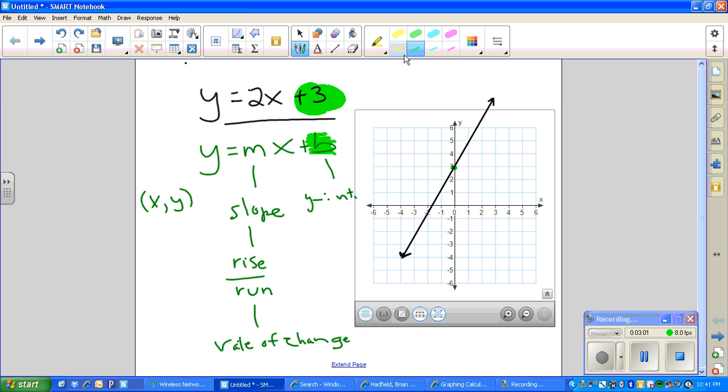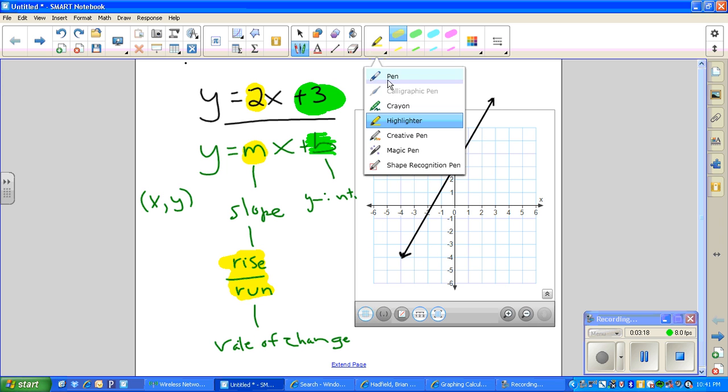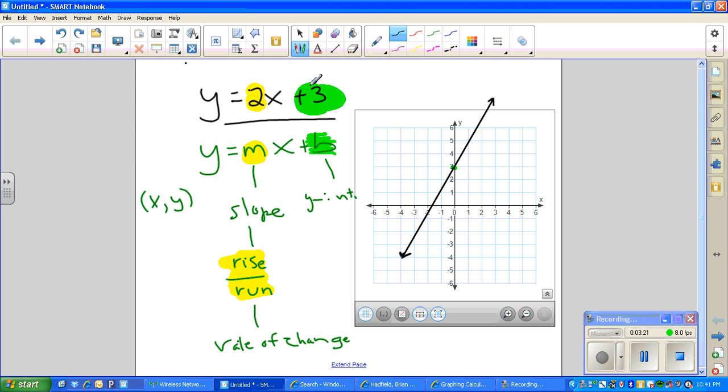The next thing to graph is the slope, which we're going to think about in terms of rise over run. That's our slope, okay? Slope is the variable m. In this case, it's 2. Now, most of you will remember that if you're going to work with a whole number, but you want to think about it in terms of a fraction, well, we'll think about this as 2 over 1, okay? And again, if we're thinking back here about rise over run, well, 2 will be the rise, and over the run, which is 1. What does that mean?